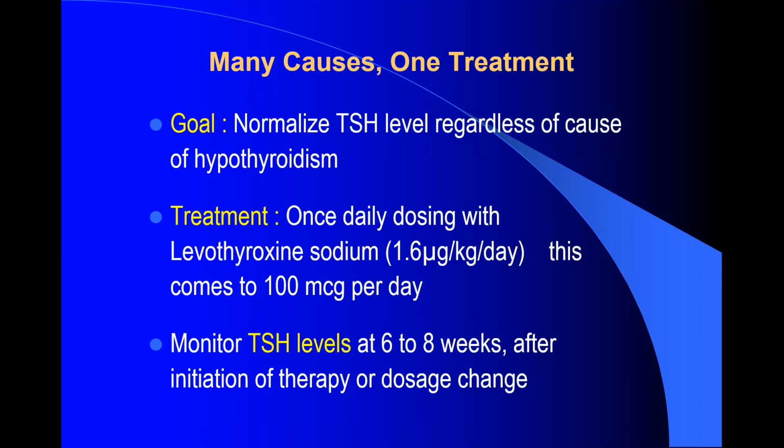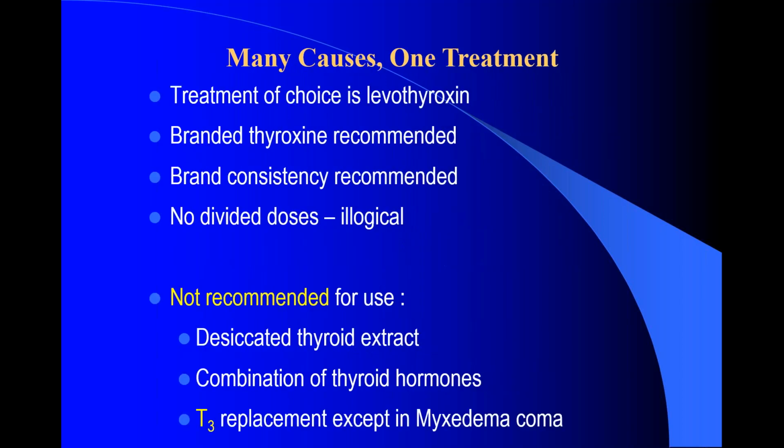not T3, T4. So hypothyroidism is because of many causes, but there's only one treatment, which is levothyroxine. Branded thyroxine is recommended. You also have to take care that brands are not changed in between, and there are no divided doses in case of thyroxine. Only one dose, that is on an empty stomach, has to be given.